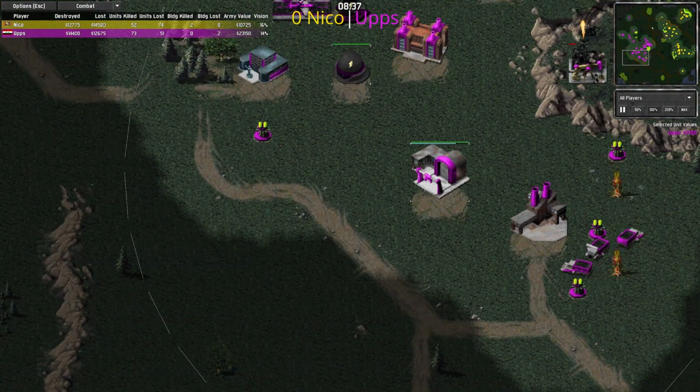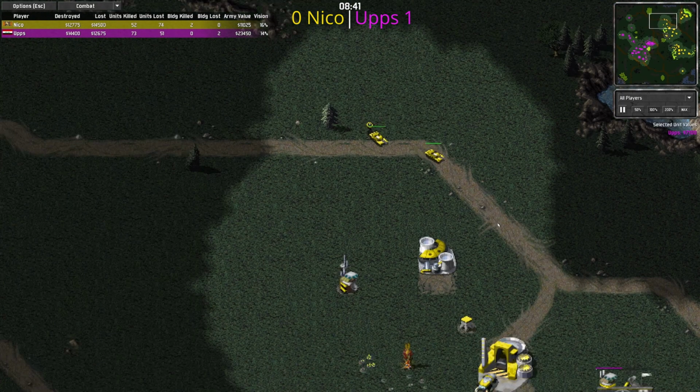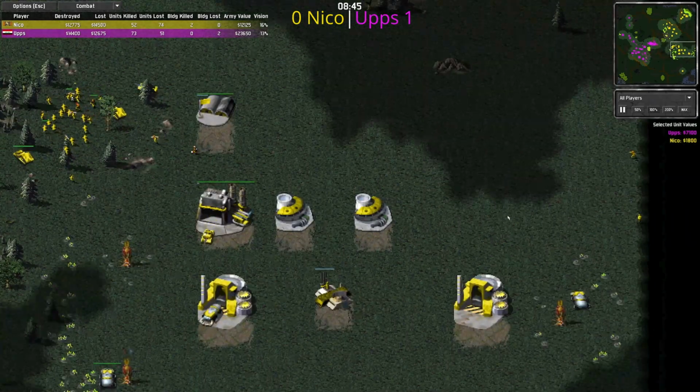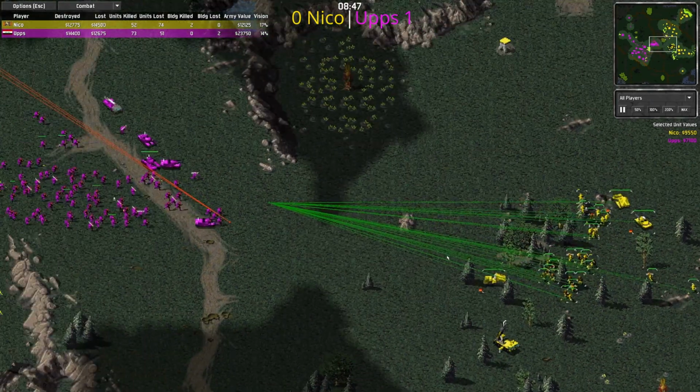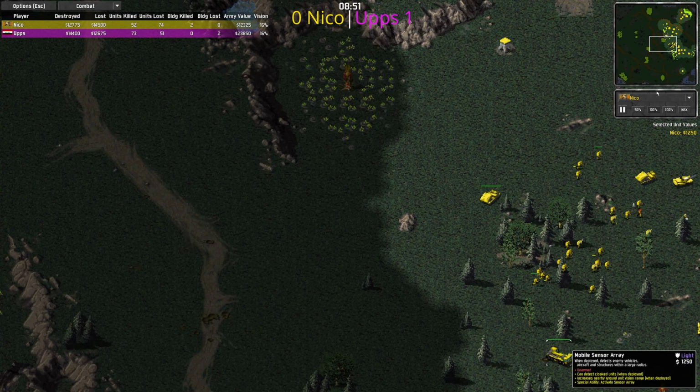And he is, I think, no, he's down expansion on Nico now. Nico has EMP missile. Wow. So he's quickly tough tier 3, which makes sense with the Commando coming out, but he's just really behind on armor value. This mobile radar sensor probably going to tell Nico that Upps was just now pushing here.